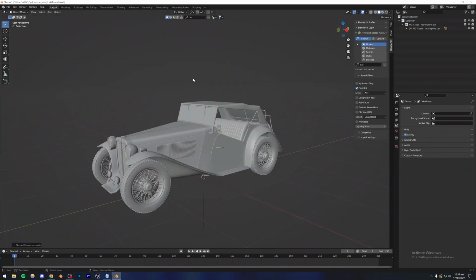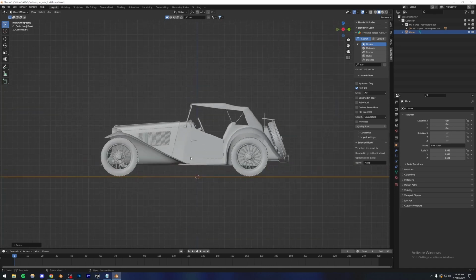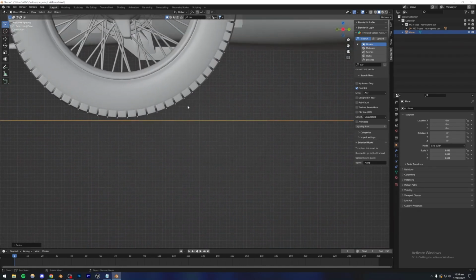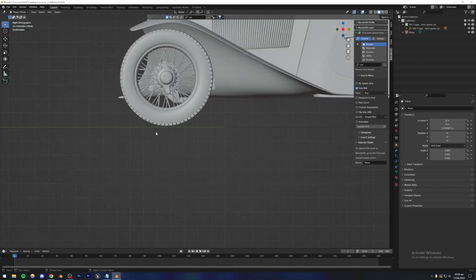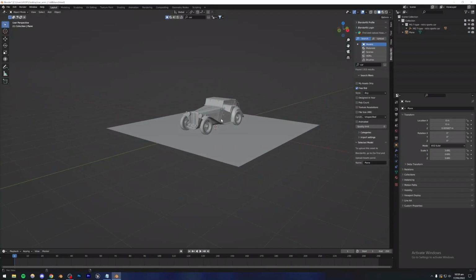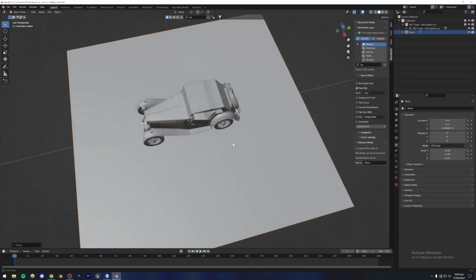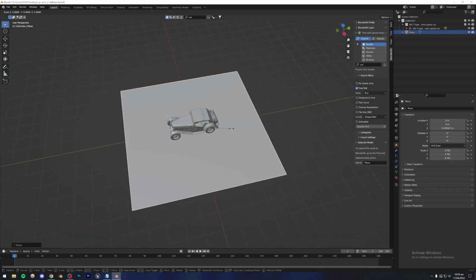Okay, perfect. So next up, we're gonna be adding a mesh plane, and just make sure that the car is aligned with the ground. It's a little bit above, so just select the plane and Z, move it up a little bit, something like that. We don't want the car to be floating on the plane, do we? And I think that should be a good size for the garage, something like that.